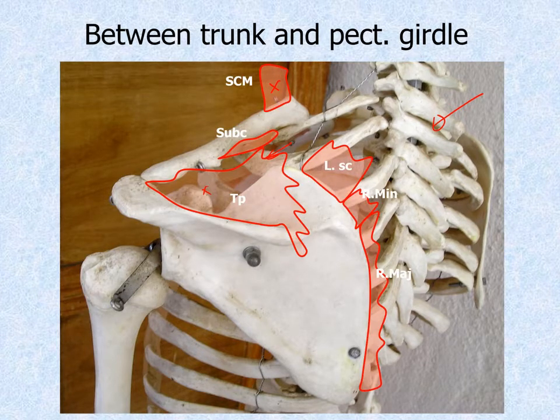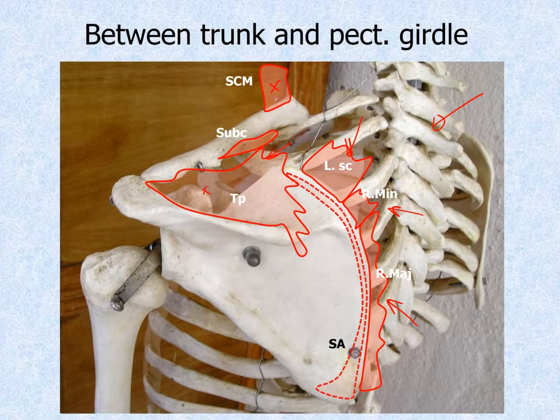These muscles are short muscles that attach the vertebral border, which is this border of the scapula, to the axial skeleton, the vertebral column. This is levator scapulae, this is rhomboid minor and rhomboid major muscles. This is called the serratus anterior muscle, which is also attached to the vertebral border of the scapula, but it is located on the anterior aspect. Therefore, you cannot see it unless you remove the scapula from here. It's on the anterior side, that's why I have shown it with dotted lines here.